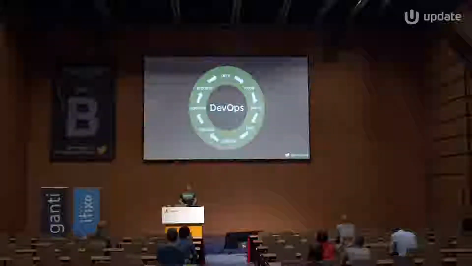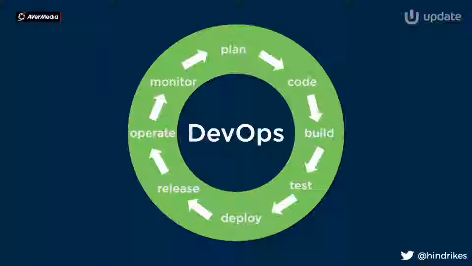I guess many in the room have been in projects where there's only one person that is able to do a release, or maybe no one knows how to do a release because the person that used to do the releases has left the company. So in this session, we'll talk a little about what DevOps is and how to apply it on mobile projects.